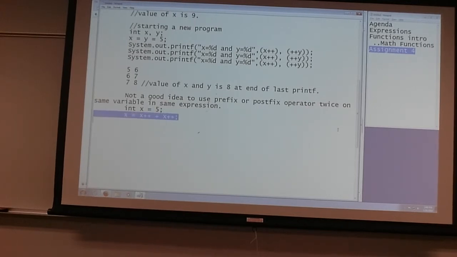Because how do I determine which value of x to use, right? So, I mean, here is the value going to be 6? And then 7 for me to do the unary increment. I mean, the base value of x is really 5 at this time. And if I'm trying to do a unary increment twice, is it 6 plus 6 or is it 6 plus 7? Right? So we just avoid these kind of issues, we don't want to create bugs unnecessarily. So you just avoid those issues.